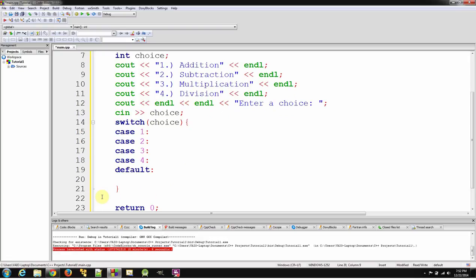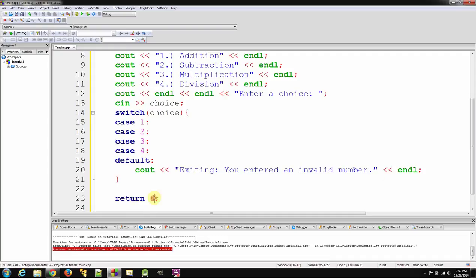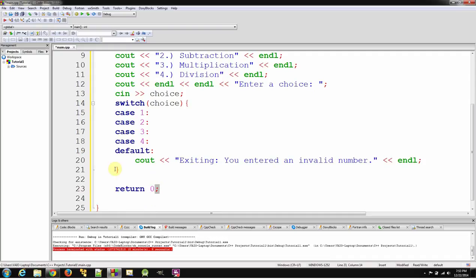And obviously the default, we can add something like exiting, you entered an invalid number. Basically if they don't enter 1, 2, 3, or 4, they entered something else, and we're going to say exiting, you entered something invalid, and then it's just going to go straight to this code, return 0, and the program will end. So that's how we're going to handle that.